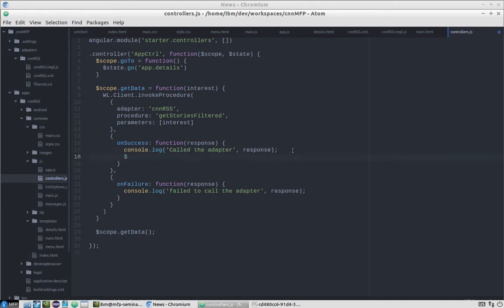So let's imagine we have an array of data, items, for example, and the result of our response, I mean the invocation result, will be assigned to these items.